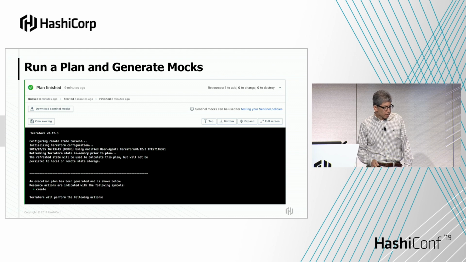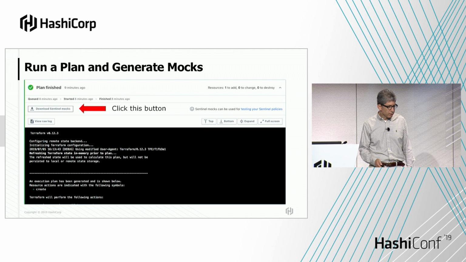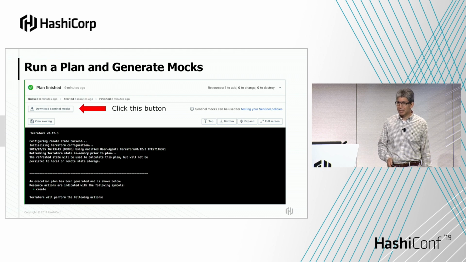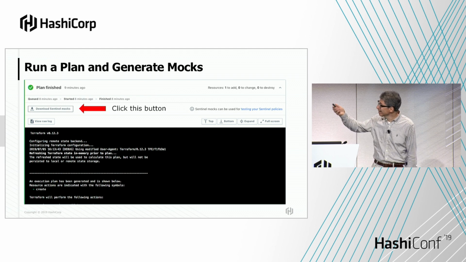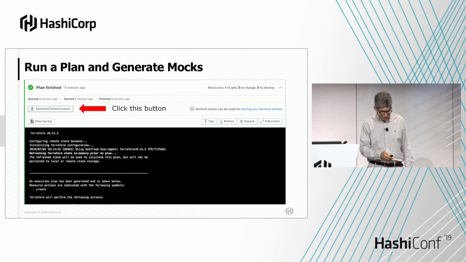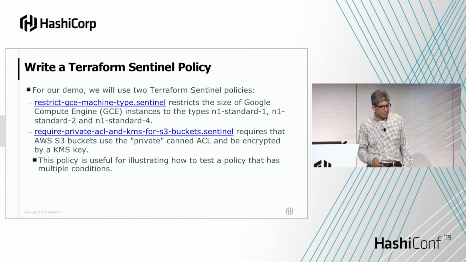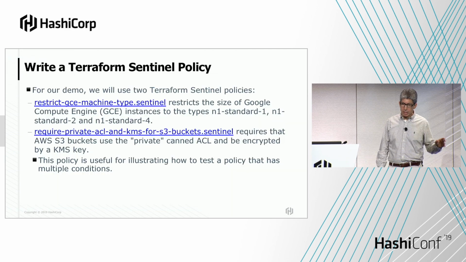This is a screenshot of the Terraform UI of a run with a plan that's been run, and there we see the button that you can click. Since I don't have my laser pointer anyways, or I wouldn't be able to reach up there, I did a simulated laser pointer. In any case, that's the button that you click inside a plan. And that was essentially step 4 of the process there.